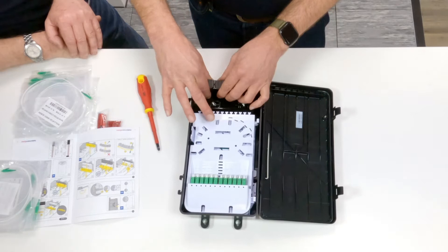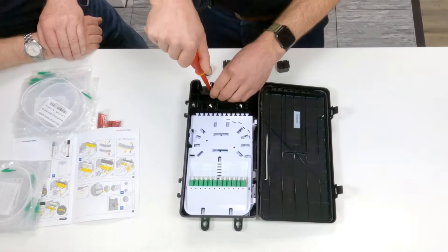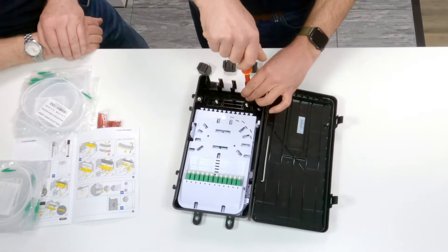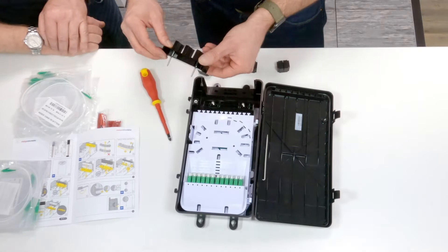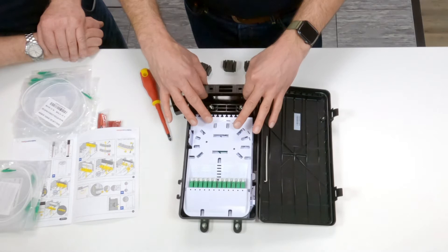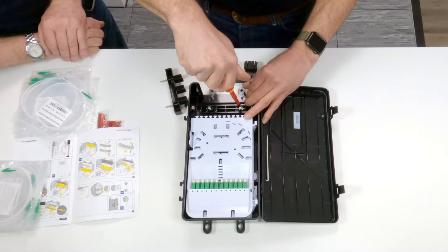First we need to remove the outgoing seals by pulling up these rubbers here. The next stage is to remove the spacer that holds the outgoing seals using your screwdriver to undo the screws. The spacer will then pull up. Please note the screws — you do not want to lose them. Then we can remove the incoming cable seal by doing the same, just pulling up through that channel. Finally, we just want to remove the incoming cable clamp itself.